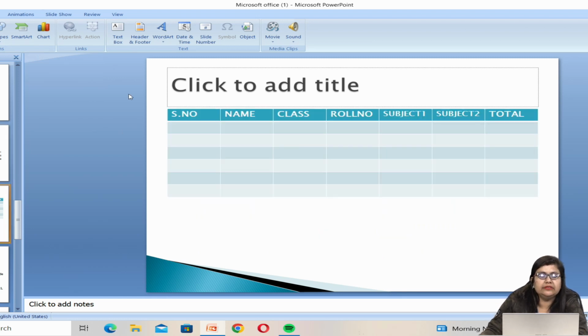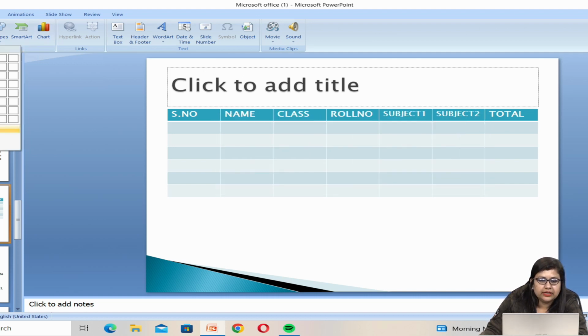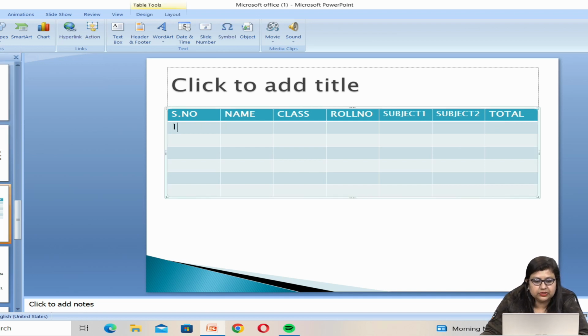Next is how you can insert a table. Go to the insert tab, then go to the table option, select the number of rows and columns which you want to insert. You can insert that. I have already inserted one and I have already given headers in this particular table. I can enter the values of the students over here, I am just putting in the values. You can look at the things.